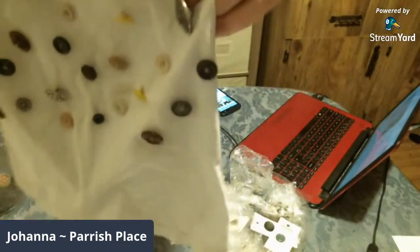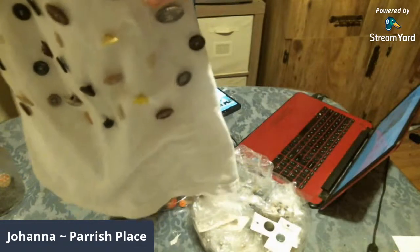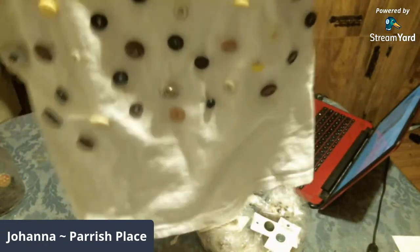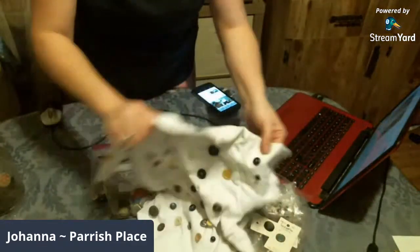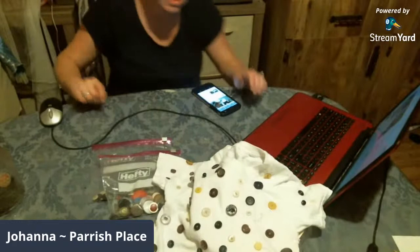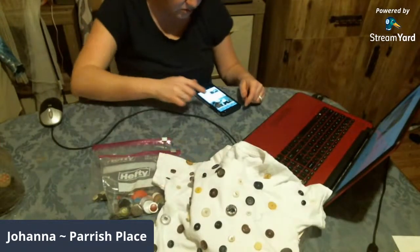train button. See it? Maybe? Metal train button. And we're going to make him a card because they're going to have a parade. So I'm going to finish his shirt. I think there's 67 buttons total on here.